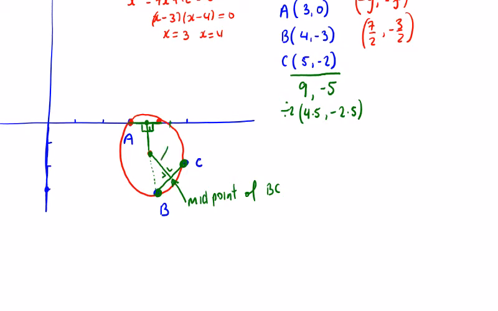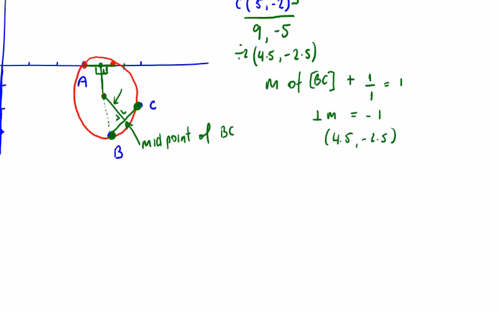Now we have a point on this line here. So all I need to do is get the slope of that line to get the equation of it. So the slope of BC, and then I can invert it. So the slope of BC, we can see it's the change in y over the change in x, and you guys can identify that this is positive. So it's positive slope because it's rising from left to right. So the change in y is 1, and the change in x is also 1. So the slope of BC is 1. So the perpendicular slope has to be minus 1. So now we can get the equation of this line. We have our slope, and we have the midpoint of BC, which we got to be 4.5, minus 2.5.